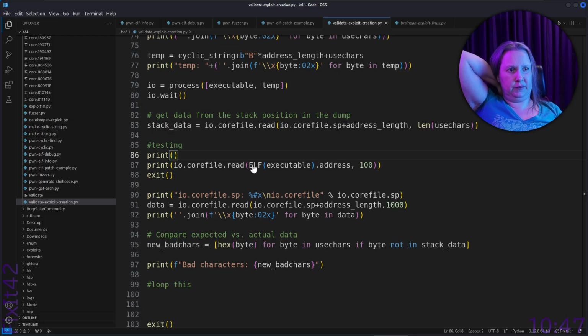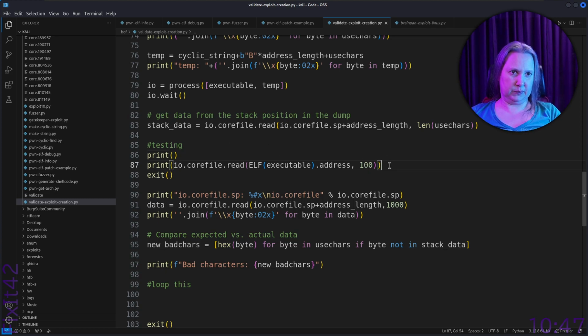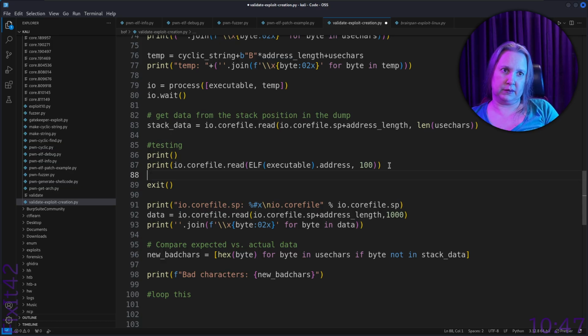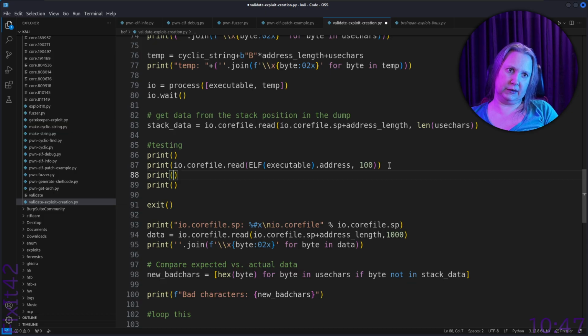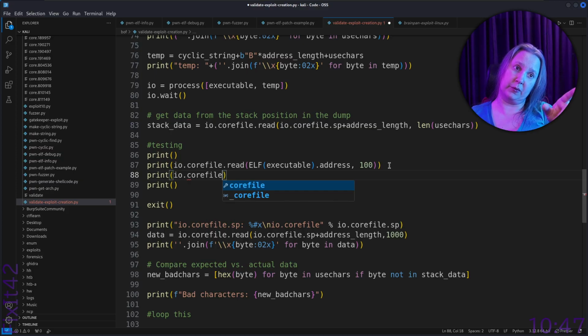That was a Python command I didn't know. So let's do print. So we have io.core file, and I'm not doing c equals because then we don't remember what the full thing was. That's good, right?